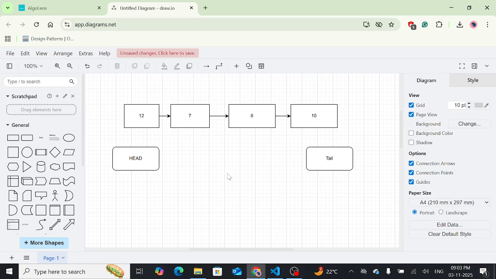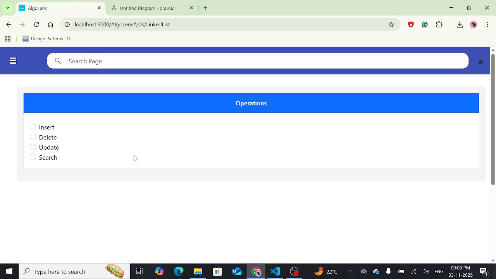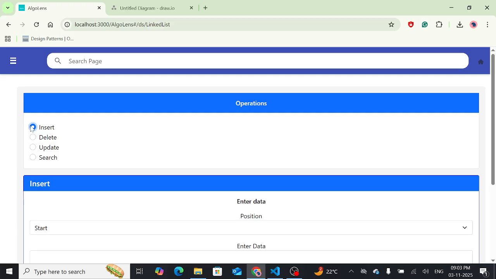But it is a good structure to sparsely allocate data into your memory. You don't need a contiguous block reserved for your memory, like in the example of arrays. So it doesn't have great access time, but it has very good practical applications. So this is a linked list. To understand it, let's do some operations and then understand the code behind it.